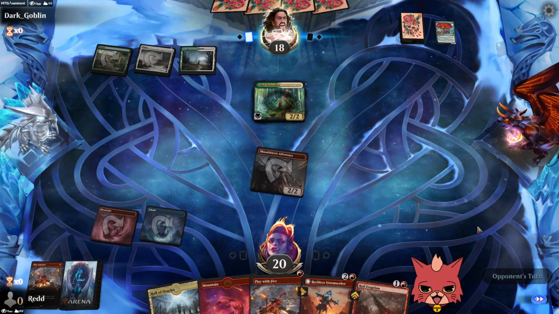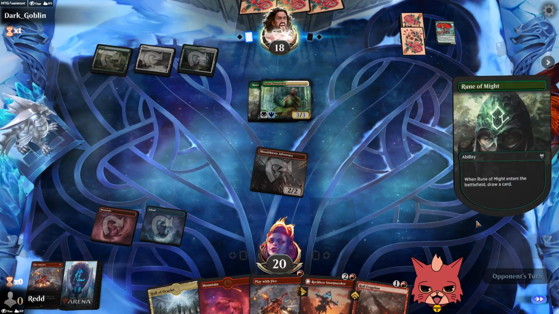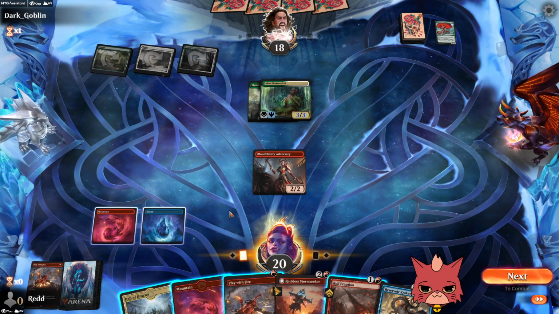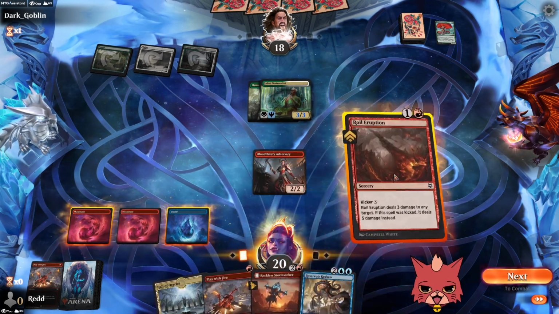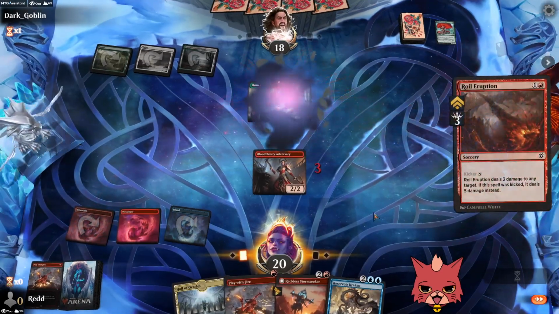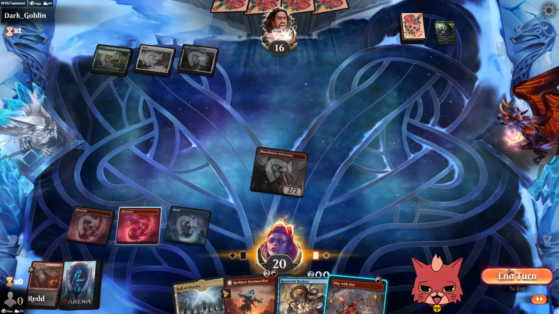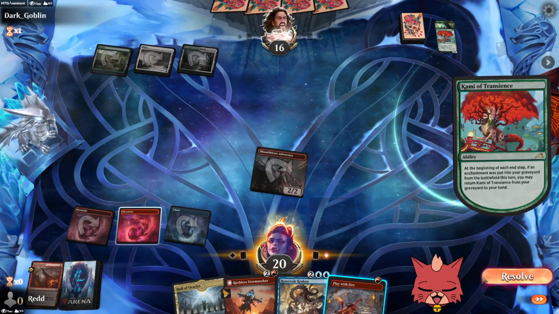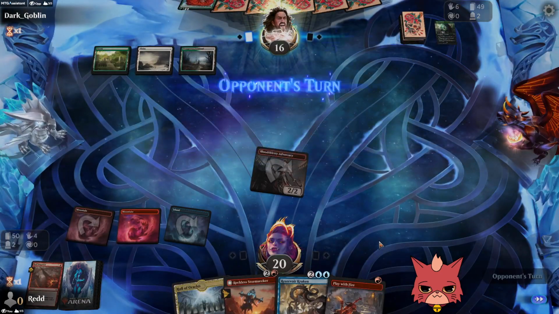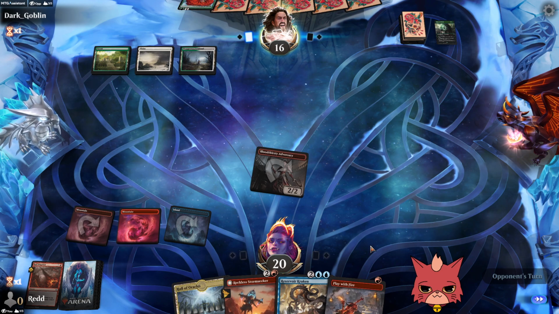Some Selesnya enchantments is pretty bad because... Okay, Roil Eruption still hits that, but then they get the Kami of Transience back to their hand. It doesn't matter. We definitely Roil Eruption here. Get rid of that Naturalist. And keep the Play with Fire open to take out the Kami of Transience that they end up playing here. And we try to take it out before they buff it.